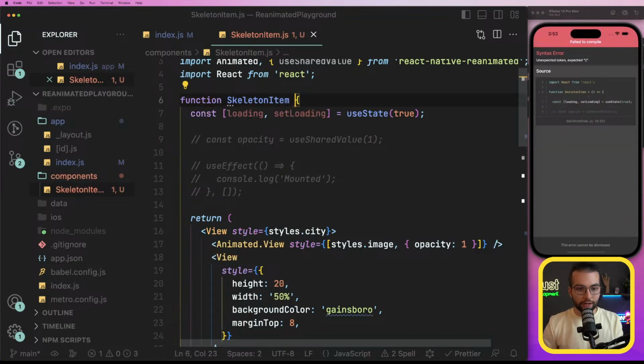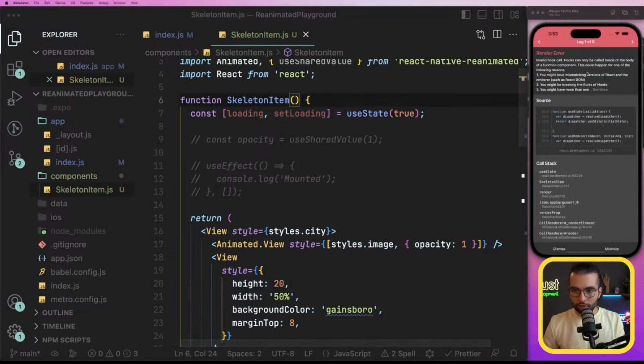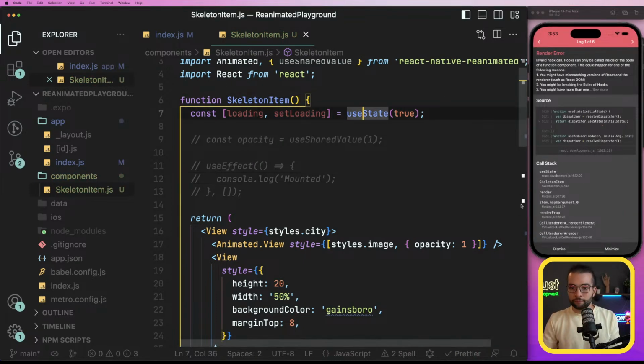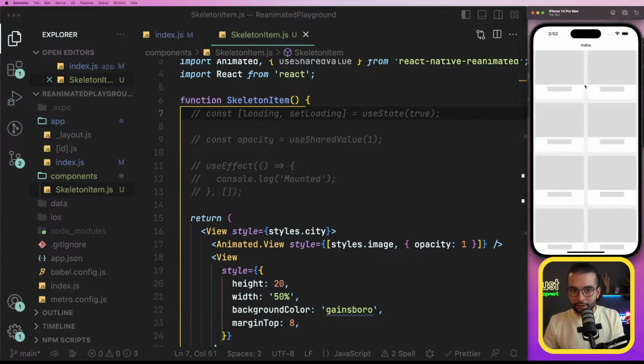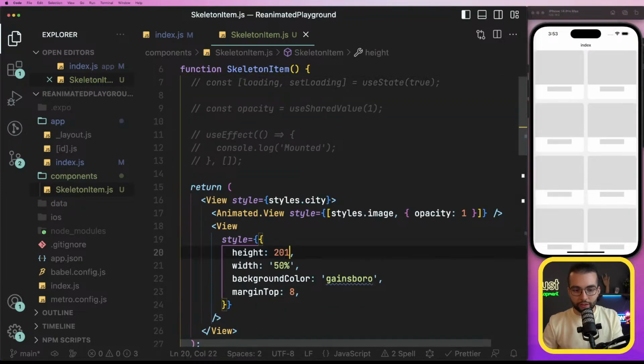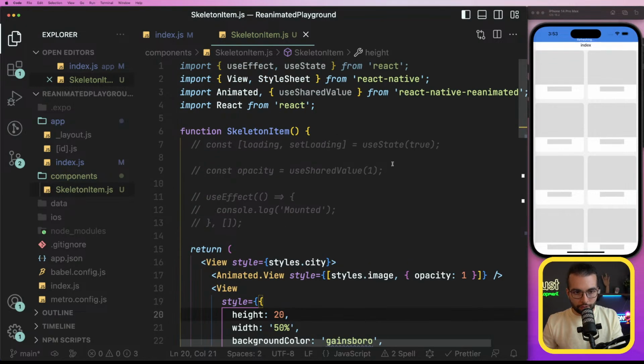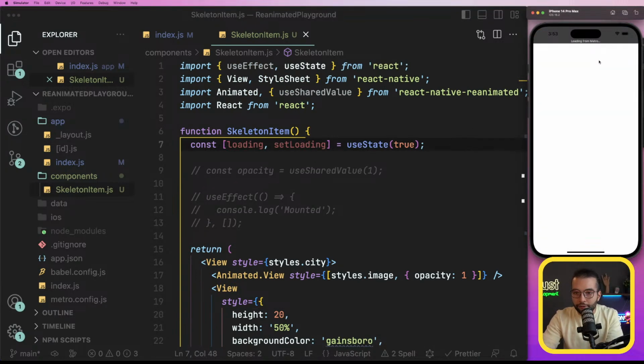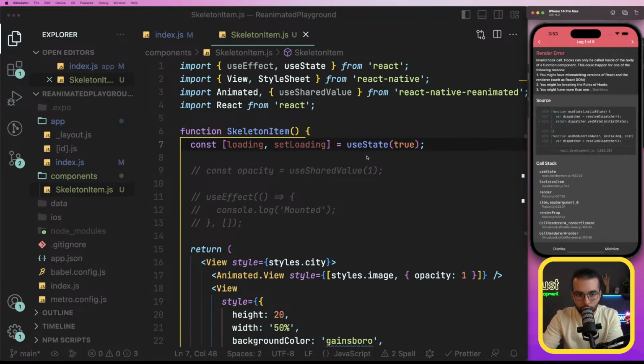Function skeleton item. How? Please send help. Now it works. It works. If I add use state and if I refresh, invalid hook call.